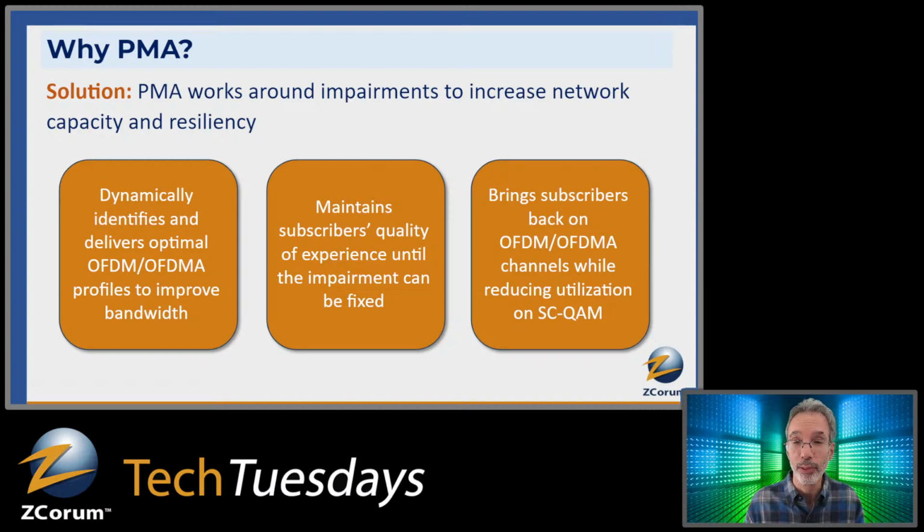But if your DOCSIS 3.1 customers are not able to connect, sometimes they don't even connect at a low order modulation on your OFDM channel, they'll drop down to your SC-QAM channels. So suddenly you've increased the utilization of your SC-QAM channels. Your DOCSIS 3.1 customers are not happy, and your DOCSIS 3.0 customers are not happy because suddenly there are more people on their segment of the network. Well, this will keep things where they belong. It'll help get those customers back where they belong, and again, use the DOCSIS 3.1 plant that you have spent so much on to get in place.